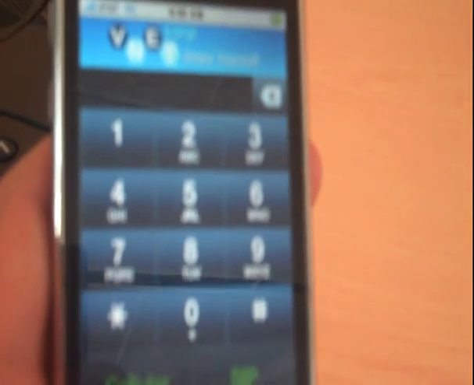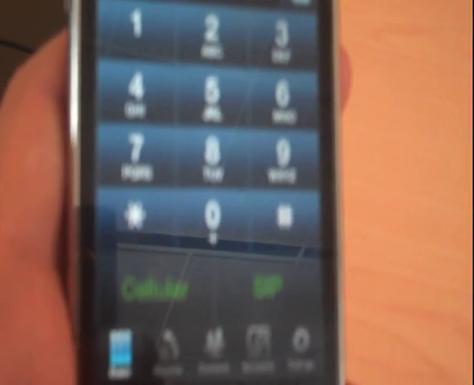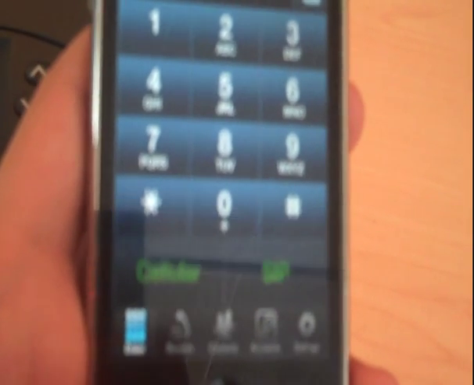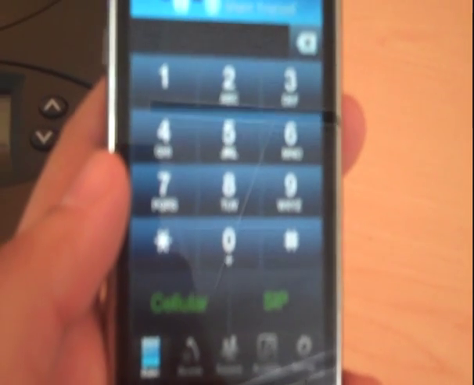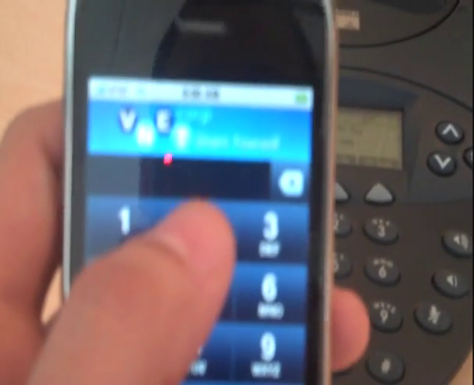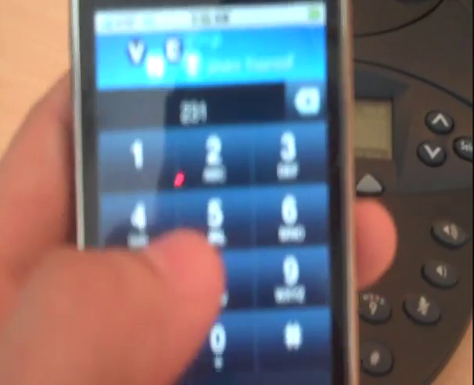Now, right now, AT&T does not allow any VoIP calling over 3G, so you will have to be connected to a Wi-Fi network in order to use this feature. So what we're going to do here, just to test, is that since we're actually on the Wi-Fi and the iPhone is registered with our Cisco Unified Communications Manager 6.0 system, I'm able to dial an extension. The extension here of this Cisco phone is 231. I'm going to go ahead and dial 231 and then press the SIP button.